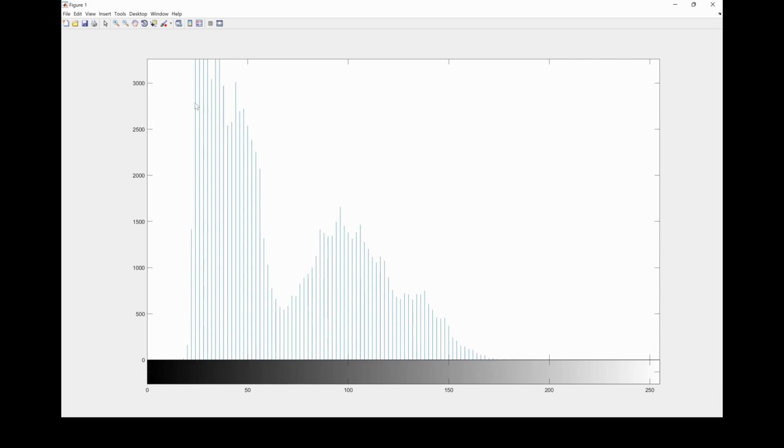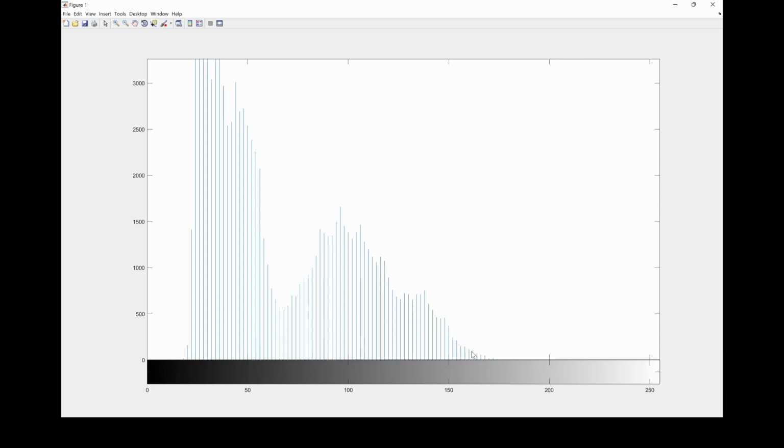And this histogram displays the frequency. So there are 3,000 pixels in that image that are this pixel value, which is probably about 20 or so. It's dark. And these are the bright pixel values, and this is how many there are.